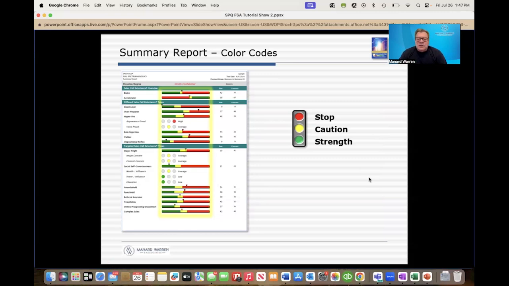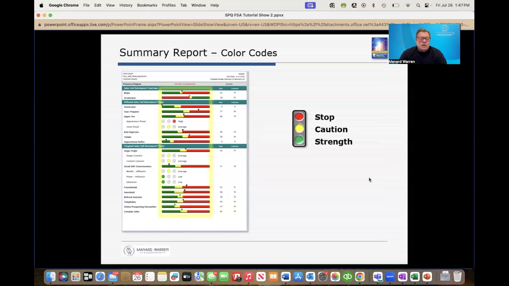Reds typically lend themselves to being an area of potential improvement for you when you score a red in an important category. That's my job, to spell out which of these areas, scales, scores, and measurements are important, and which ones, even if you score a red in them, really don't matter, because there are some of those, by the way. So just remember, the categories are like a traffic light.